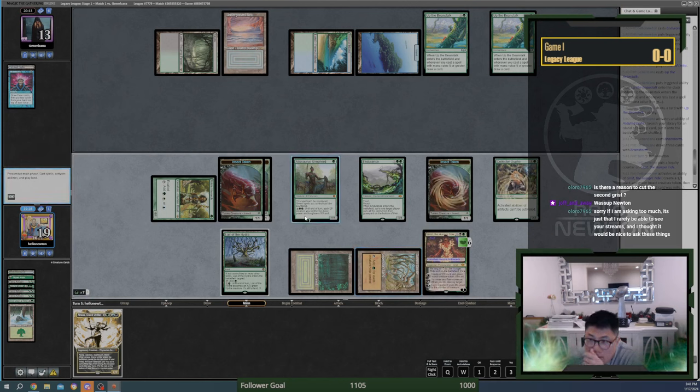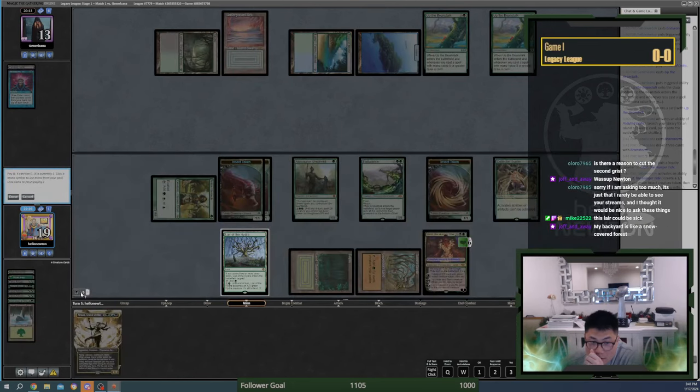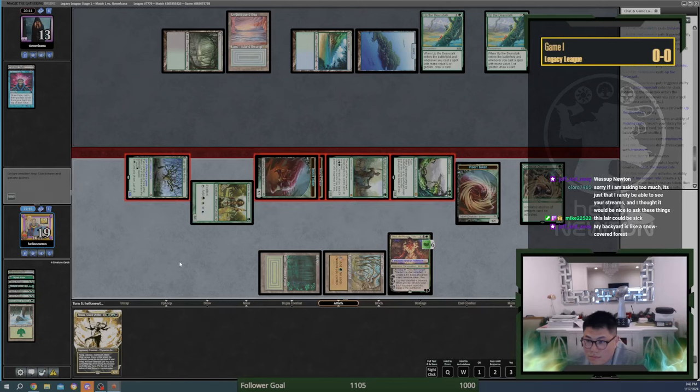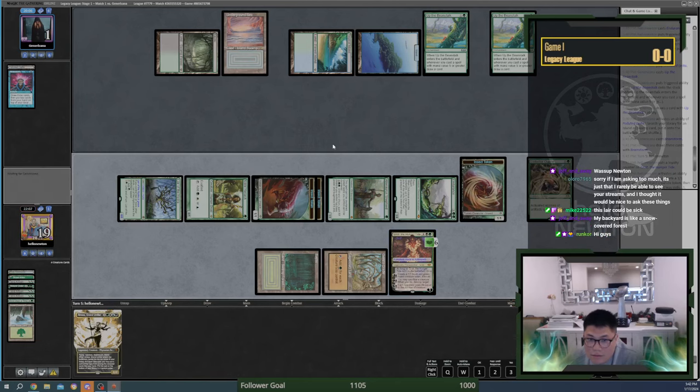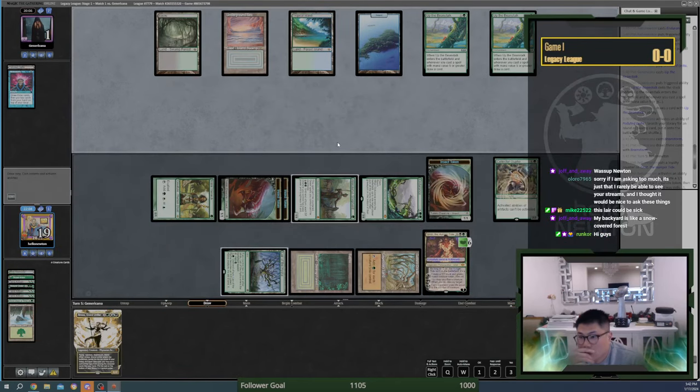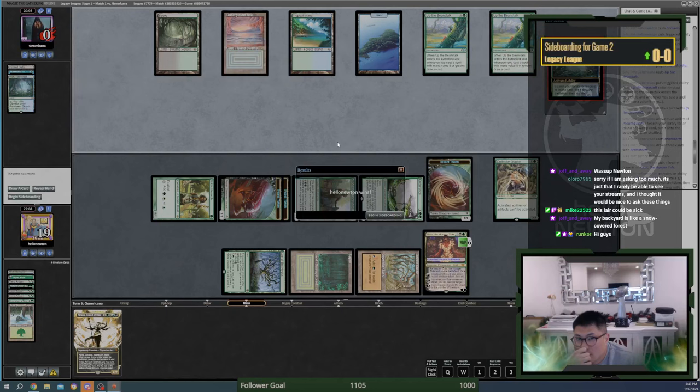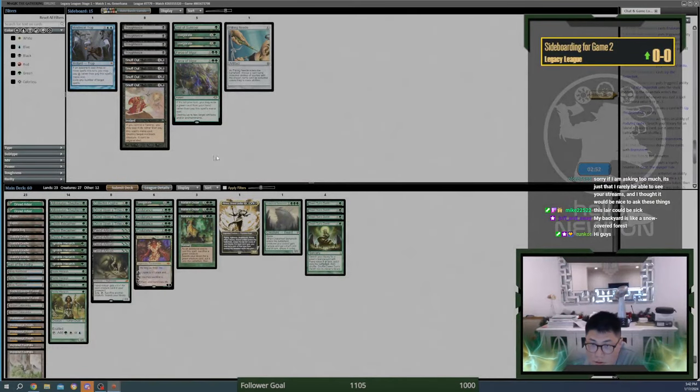Six. Yeah, it's gonna bash for a bunch here. Actually, I screwed up. I realized I probably had lethal. But I think it's in case they had a Fatal Push or something. Hey, Inigo. That's pretty easy, I guess. Hope you're doing well, Inigo.